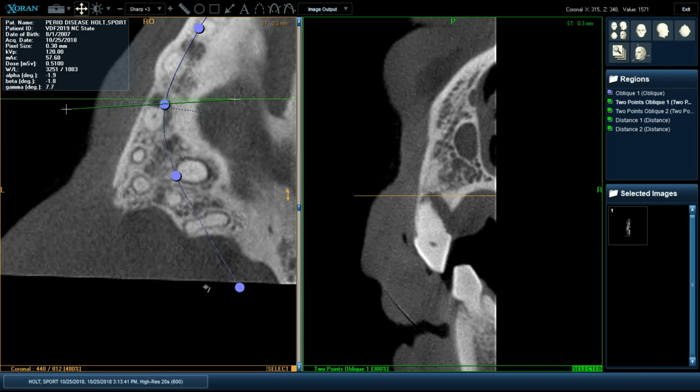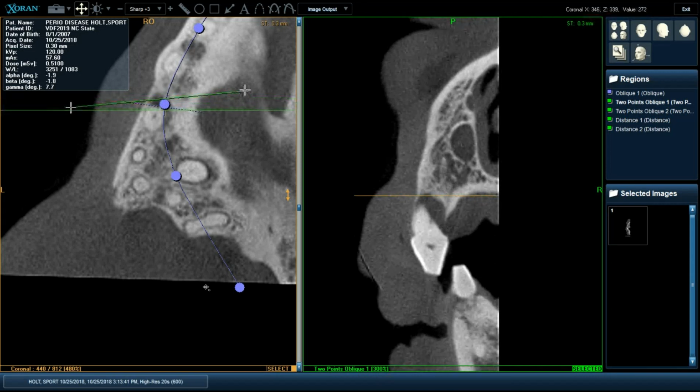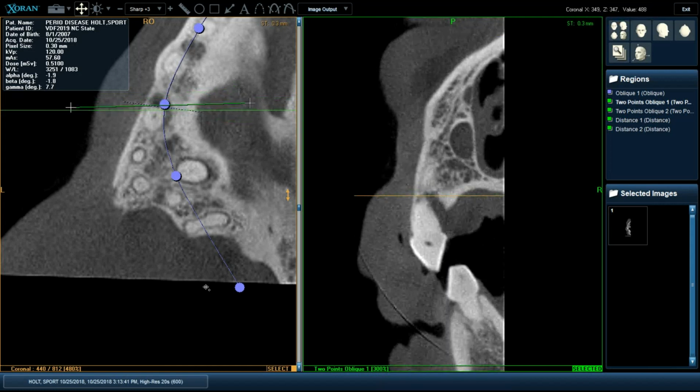If I move this cut, an artificial cut buccal palatally, more mesially, so I just grabbed the whole line and moved it, I'm now looking at a cut throughout this line, which is represented on this right quadrant, and allows me to see this large defect that invades the root almost to the buccal area, but it's certainly more centered towards the palatal space. And if I want, I can change the angles of it to get a feel for the exact anatomy of that defect.